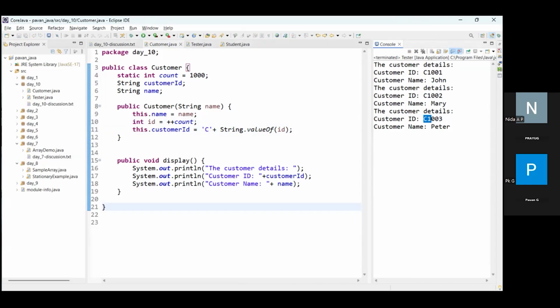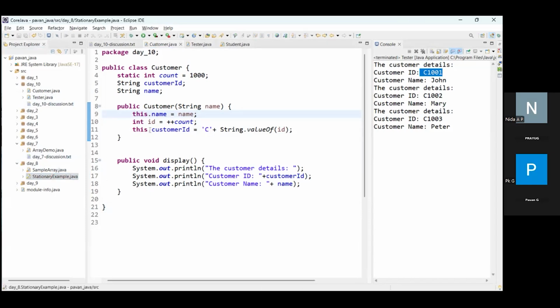Actually, what I want is that it should ask through a prompt. If we do not initialize the start as 1000, let it be like the customer ID, a base customer ID. You can go ahead and ask the customer, I mean, you can prompt the user to enter the value. But in real time, the application number or the roll number or employee number will be generated. In none of the real world scenarios can you come up with your own ID. You can implement this in your stationary example also.